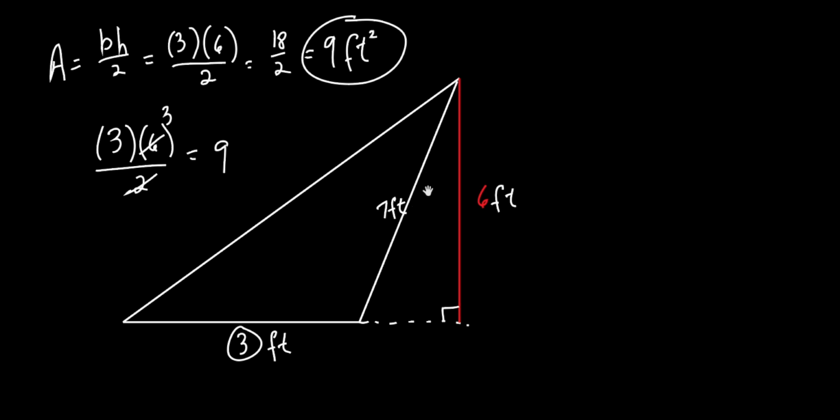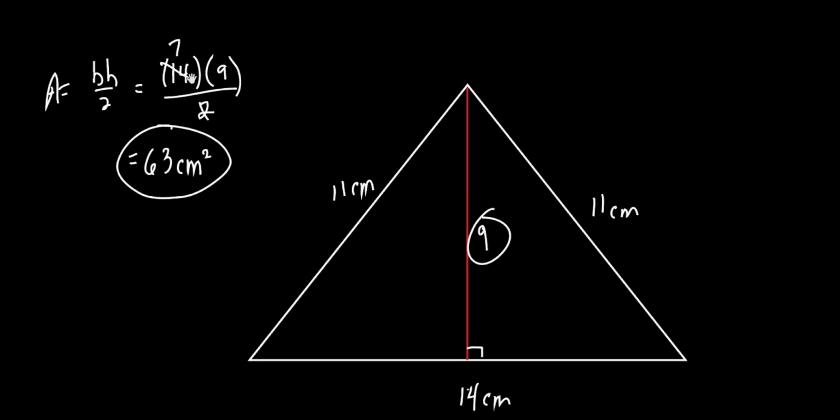And on that other one, if I wanted to, I could have gone 14 times 9 on my calculator, divided that by 2, and I still would have got 63. Make sense? All right. I just did it this way because the numbers were a little bit big. I didn't know 14 times 9 in my head, right? So I thought, oh, 2 goes into 14. That makes it a little easier. I can do 7 times 9 in my head, all right? But if you got a calculator, doesn't matter how you do it.